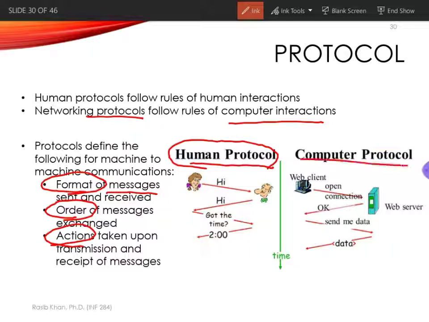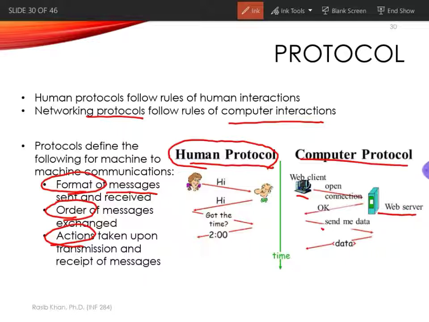So an example of a computer protocol would be: a computer opens a connection to the web server, confirms that the connection is open, the web client then asks for some data, the web server sends the data.